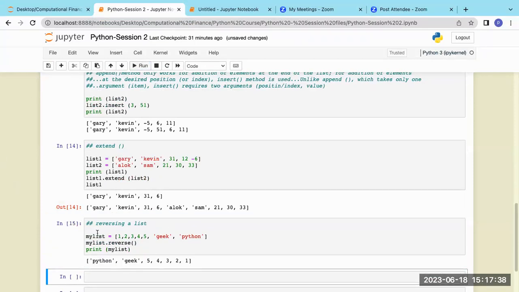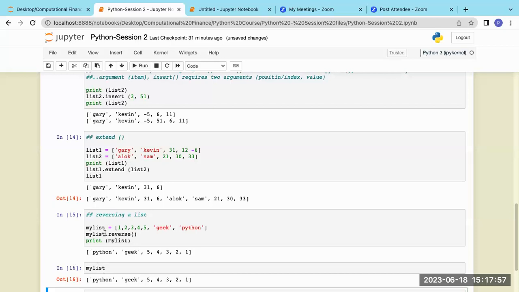So see, all the elements of my list have now got reversed. But this process has also modified the entire ordering of my list. If I print out my list once again, it is not in the order in which it was originally, where the elements were 1, 2, 3, 4, 5, geek and Python. Now it's in the reverse order. So the original list has got modified in the process of reversing it.